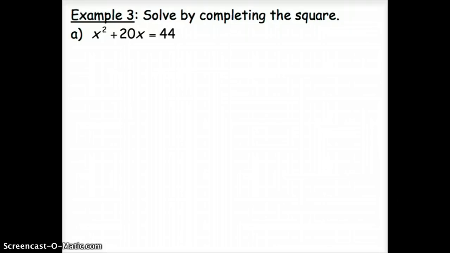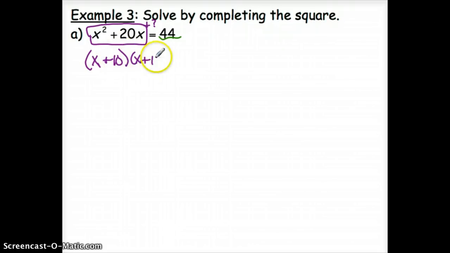So if I'm going to solve this by completing the square, what I want to do is look at this left side. And this is actually in the form I want because I want the constant on the other side. I'm going to try to figure out what I need to add to make it a perfect square trinomial. I tend to actually write that out. I know it's going to be x squared plus 20x plus something, just like we were just doing. To get that 20, it's going to have to be x plus 10 times x plus 10. So my last term would have to be plus 100.